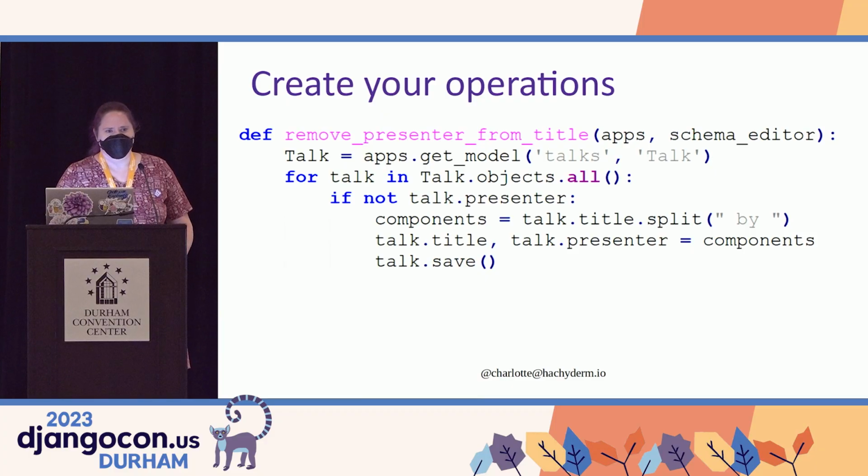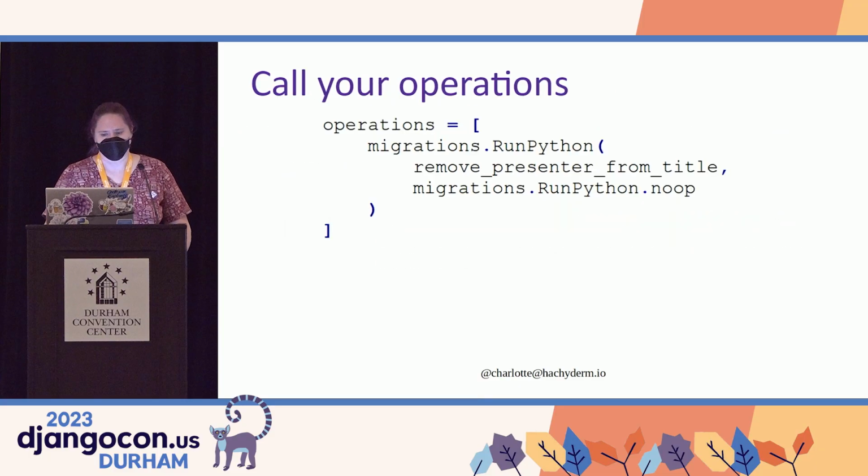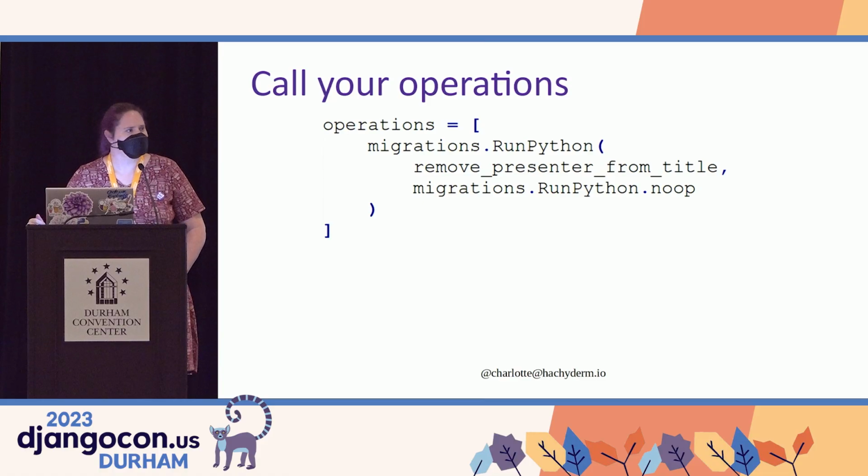So I would have another function that does that, and then the code in that would do whatever that reverse action is. And then you would just, in your operations, instead of the no-op line, list that function title the same way that we listed the first function title in the first parameter. Excellent question. All right, thank you.